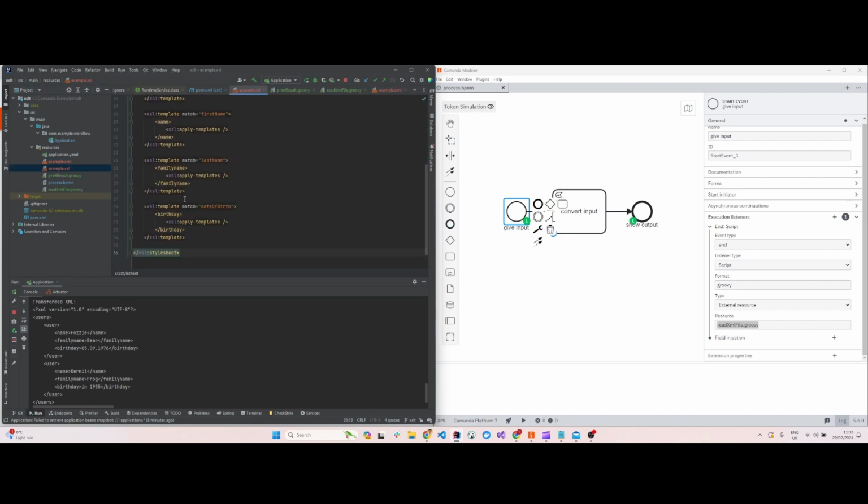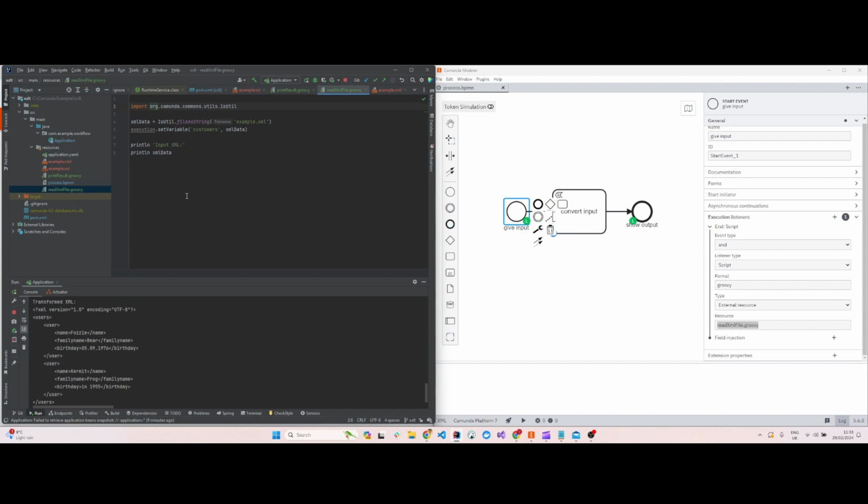The rules are given here in the example.xsl: last name has to be changed to family name, and date of birth to birthday. So this reads the example.xml, and it prints the input XML data.